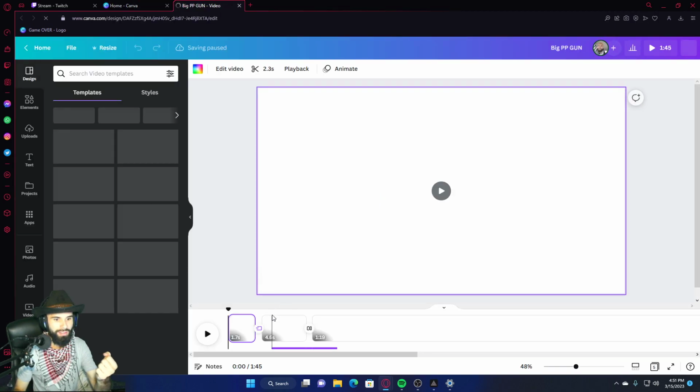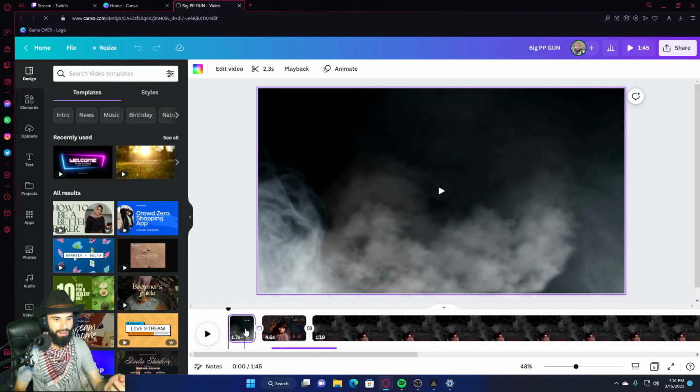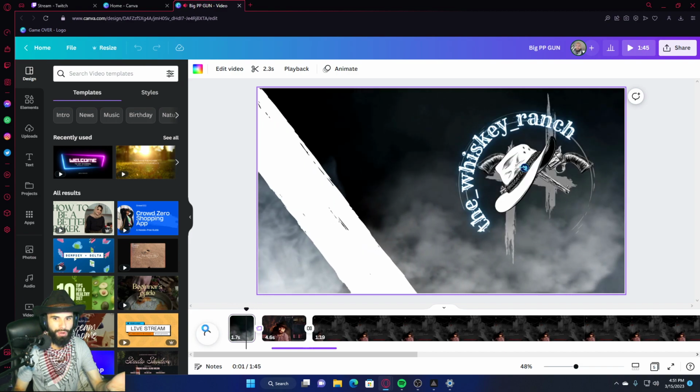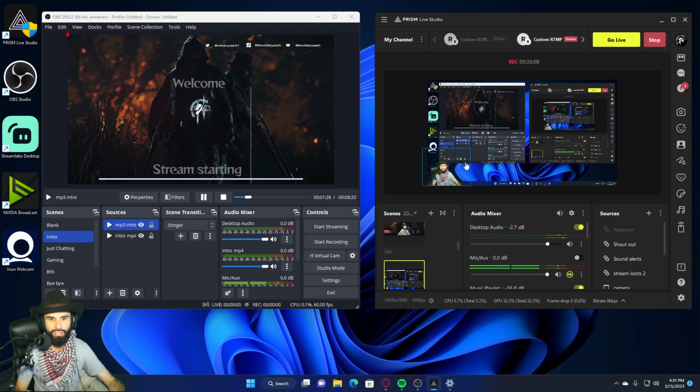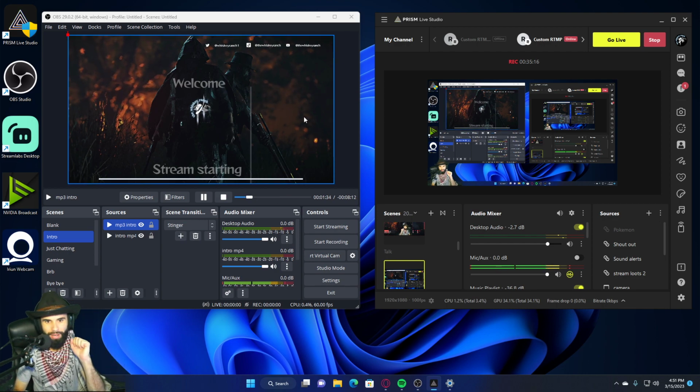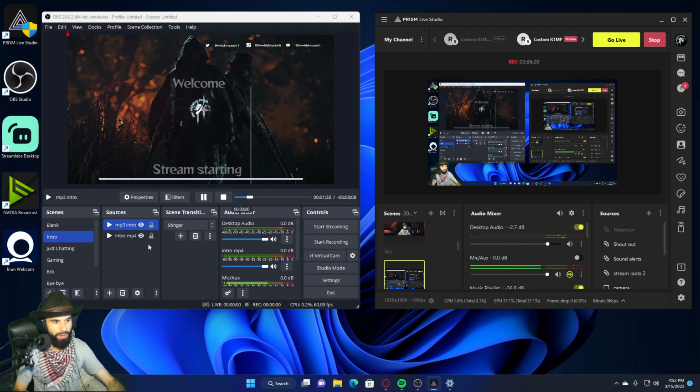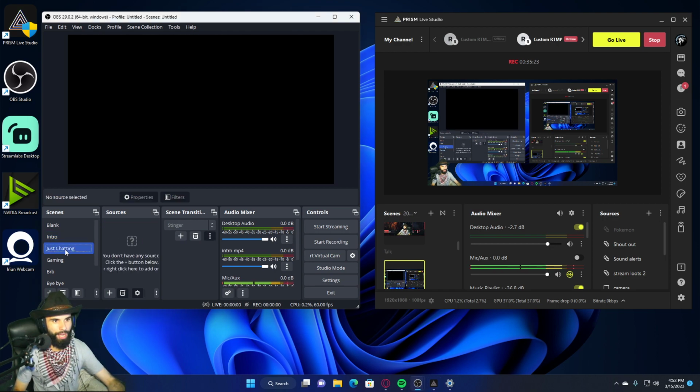Look at this, there's the stinger. I created this, it's a little bit of smoke and so on. So you can create your own stuff in Canva. I recommend that you guys use Canva because it's cheap and it's such a useful graphic designing tool. You can do such unique things here. And like I said, I created my own little theme skins here. Okay, so let's go to Just Chatting.